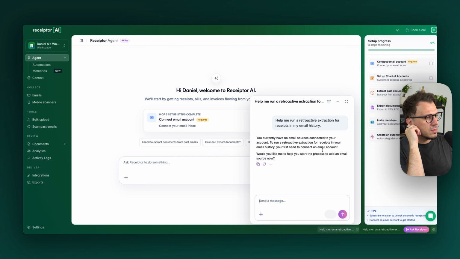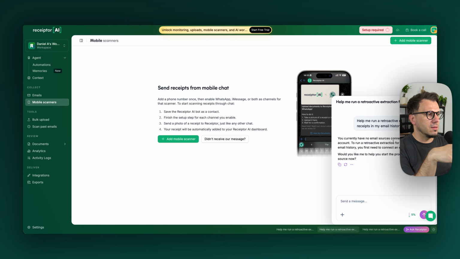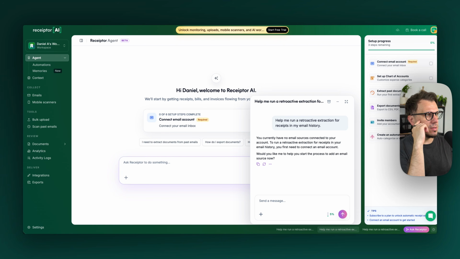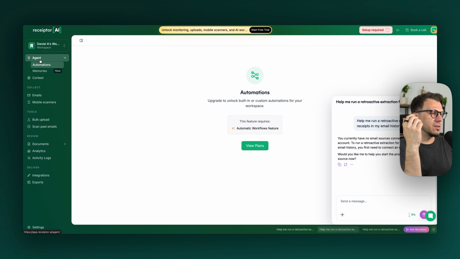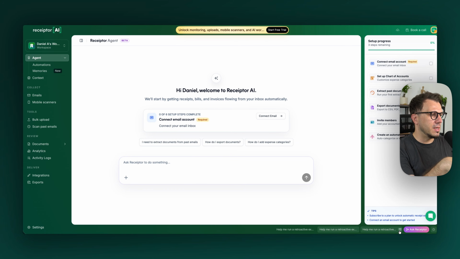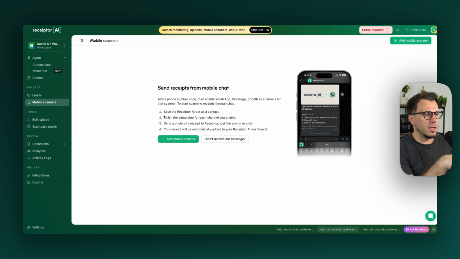I assume that they wanted something like this as well, because you might switch between tabs and then you need a conversation that's ongoing, and now it repositioned. So I opened it somewhere and now it's in another place. Yeah, the setup process is pushing it. It's not a big problem, but it's a bit weird. Maybe you can just leave the last one here on the top, and then you still have the window, and you can add nudges and such as things are working. So let's say I minimize it and I'm moving to another screen while the agent is doing something in the background, then it could just pop something up here, and then I could come back and reopen it.